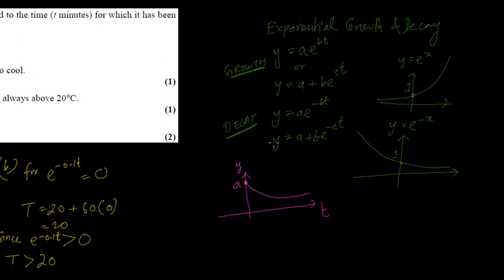It starts from here, with the coefficient a, which is a transformation of the function. It cuts at the point 1, so 1 into a is a. The constant will have no effect at all, because it usually refers to where it cuts the x-axis, and this doesn't cut the x-axis. So this will be the picture.